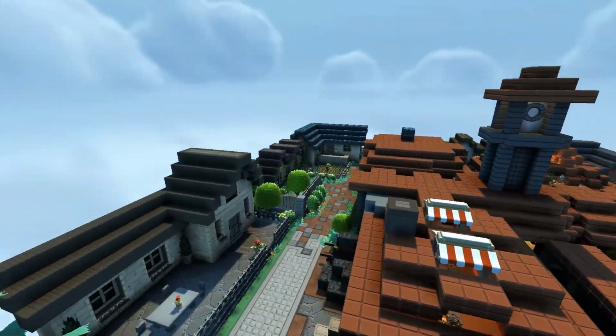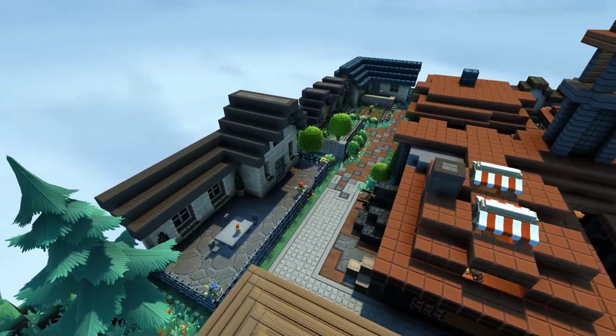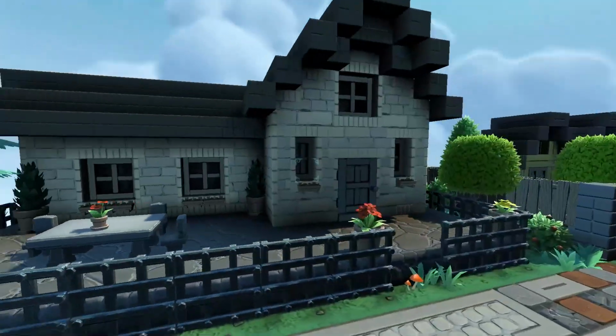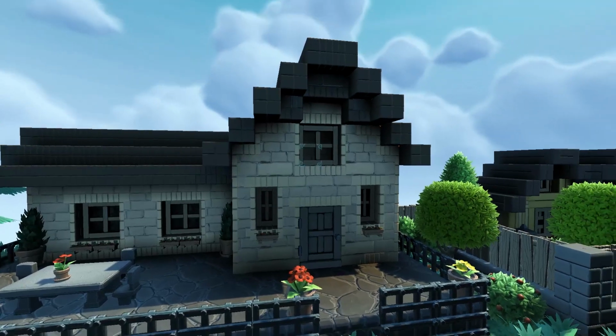Oh, we finished this corner of the town. When we last left off, we didn't have this part of the town done. So we've done some things over here that I think are pretty cool. This is the most recent house I made. This is our Dora the Explorer head house.